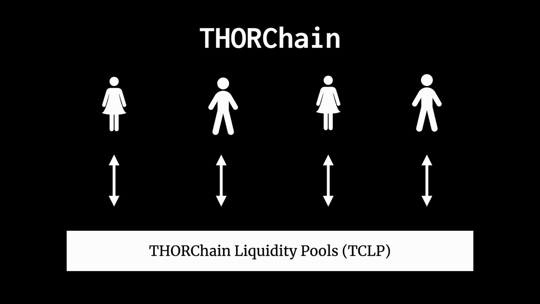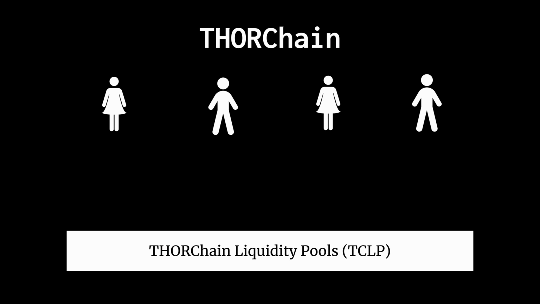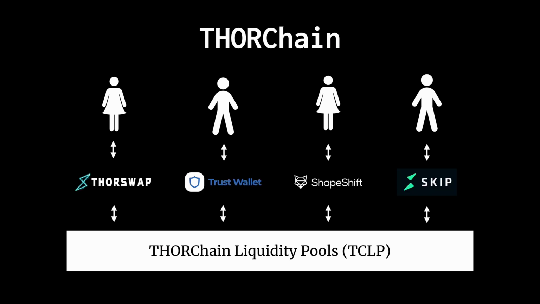In a very similar fashion, users do not interact with THORChain or THORChain's liquidity pools directly per se. Remember the interfaces, the THORChain-powered exchanges that we talked about in part 2. Things like THORSwap, Trust Wallet, and Shapeshift. These are the interfaces that we interact with, and in turn, they interact with the THORChain liquidity pools and THORChain. And so we can carry over this analogy from email. To be a protocol means that you are not the interface that users are interacting with. You are actually a back-end infrastructure that all other applications can tap into. And this is extremely empowering. This opens up a world of possibilities.